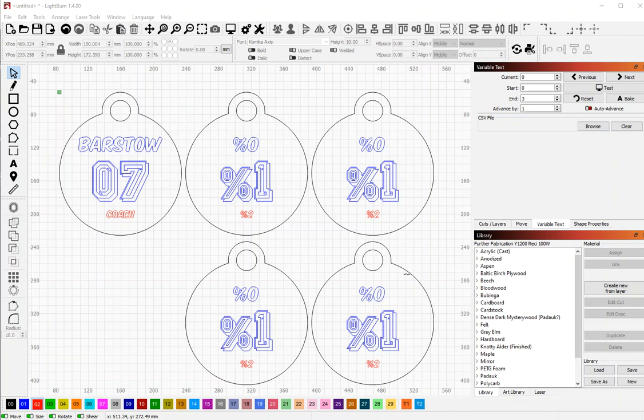Today's tutorial for LightBurn is going to be about CSV merges, or loading data in via comma separated values files. This can be useful if you're making, say, ornaments or any type of thing where you have custom data that you want to import to burn your items with customizations, but you don't want to have to redesign all of those. So for this example, I'm just going to make some ornaments with some softball player names, numbers, and positions.